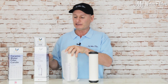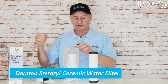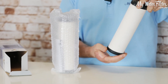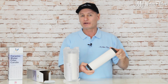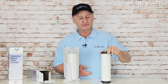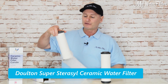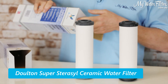So there's three styles mainly. This is the Sterosil — the black end caps and the outside ceramic cartridge, this white outside ceramic part — and that's great for stopping bugs in rainwater and untreated water. It's also good for stopping sediment, very fine, 0.05. But this is the Ultra Carb, this one here is the Dalton Super Sterosil, looks exactly the same, and this one here is the Sterosil.